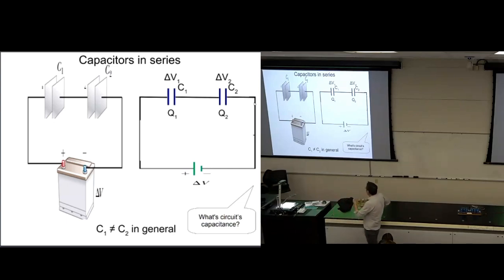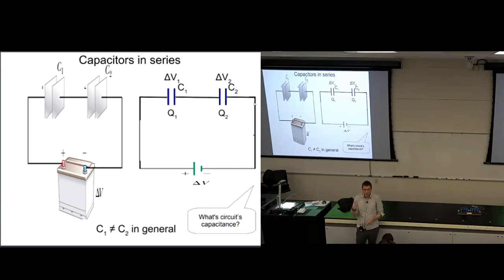Okay, this is a circuit diagram for two capacitors in series with one another. We've got C1 and C2 upstairs here in the cartoon connected to a battery, and the circuit diagram for C1 and C2 and the battery over here on the right. This is a series arrangement of the two capacitors. In the parallel arrangement, each capacitor was connected across the terminals of the battery. In the series arrangement, the two capacitors are connected together in a chain and then connected as a chain across the two terminals of the battery. So that's what we mean by series compared to parallel.